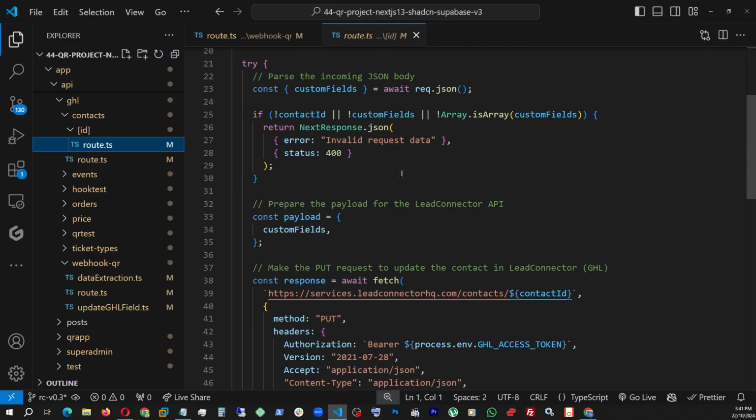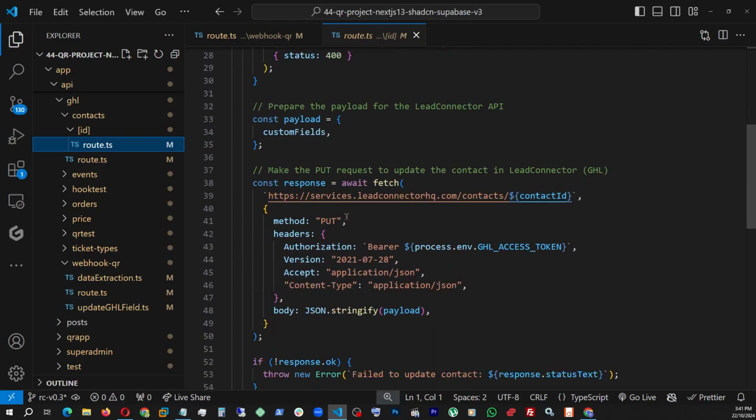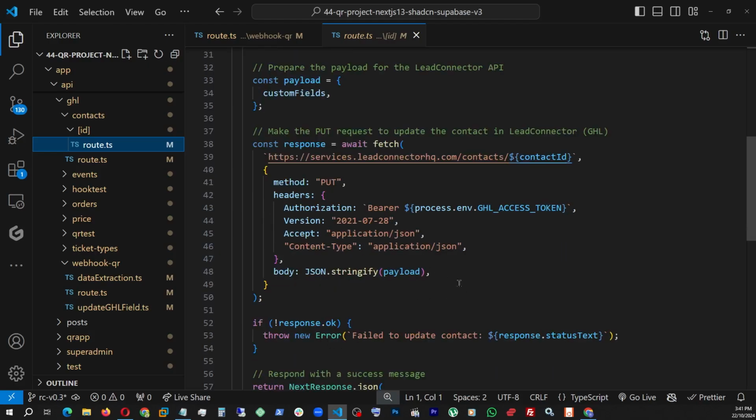So with that data, we just create our payload, custom fields, and finally, now we make a fetch request directly to the GHL API contact /contact ID, as we saw in the Postman. So this is the contact ID we're using, PUT request, and we send the payload, which is basically the custom field ID and the value.